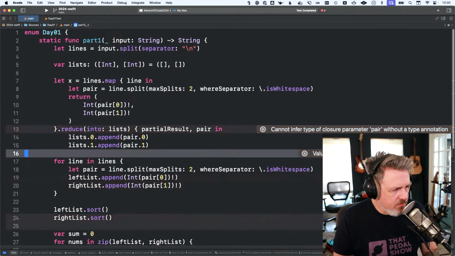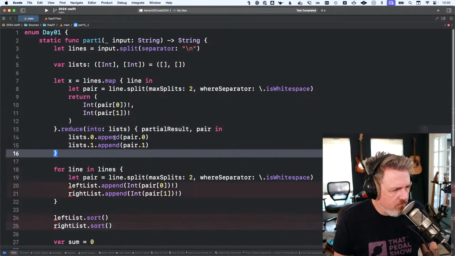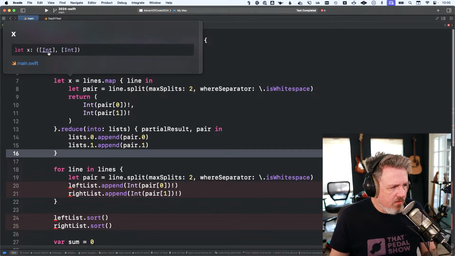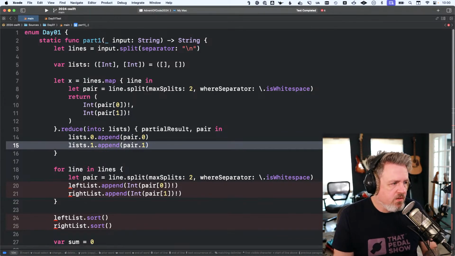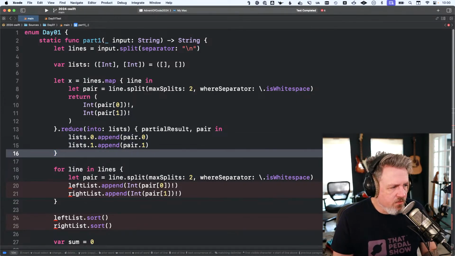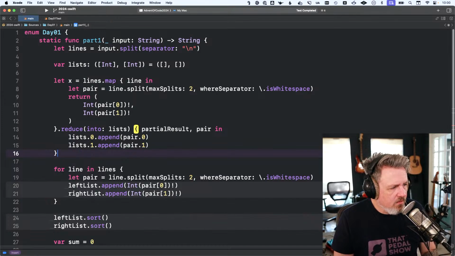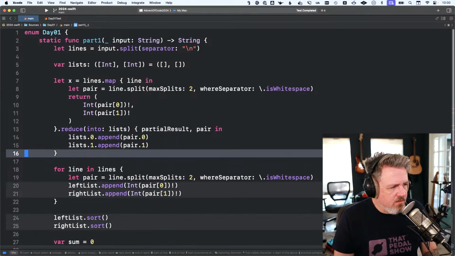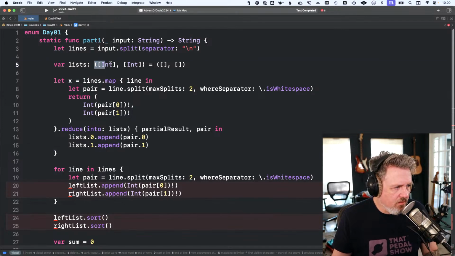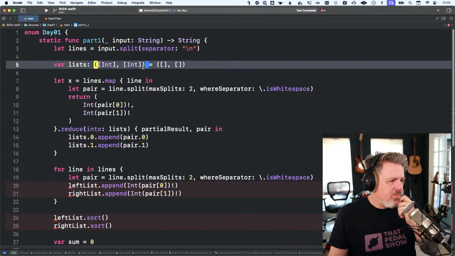Let me go back to this because I know what we had here. We have a tuple of two arrays that are added here, and then I want once those are all done. The strange thing is I would like to map here, but I can't because the map gives me this type.